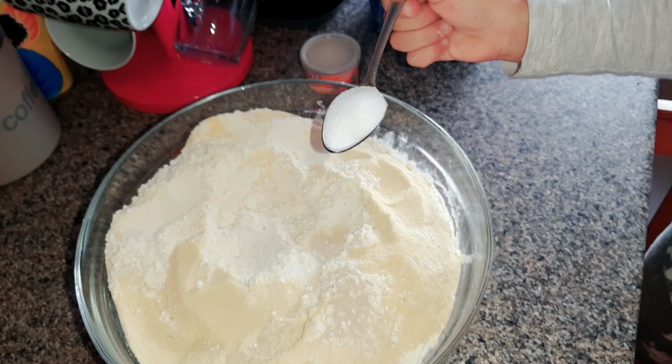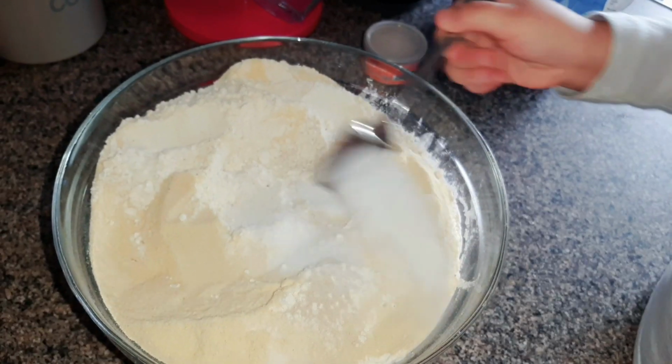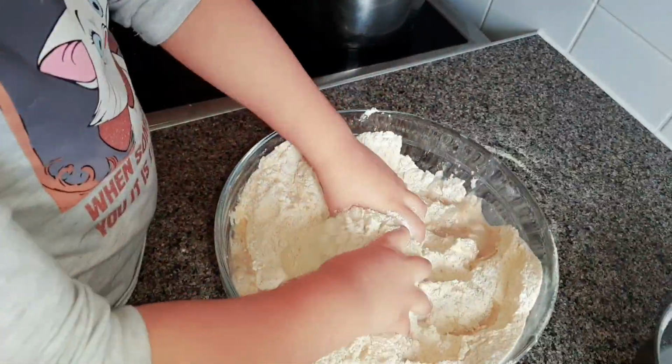Muffin Man, do you know the Muffin Man who lives on Drury Lane? Yes, we know the Muffin Man, the Muffin Man, the Muffin Man. Yes, we know the Muffin Man.